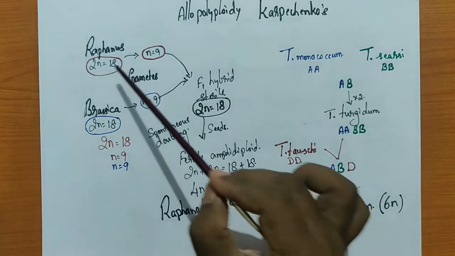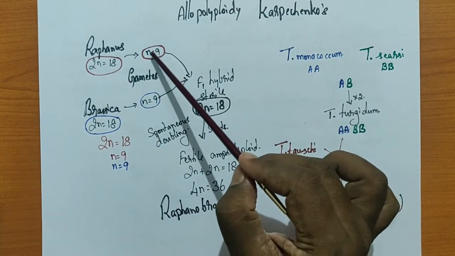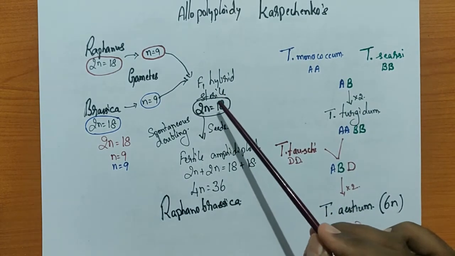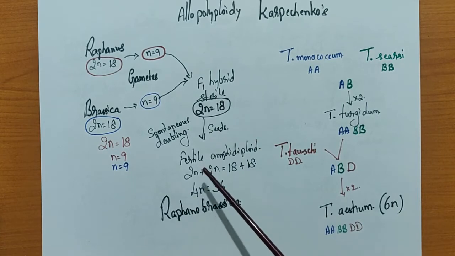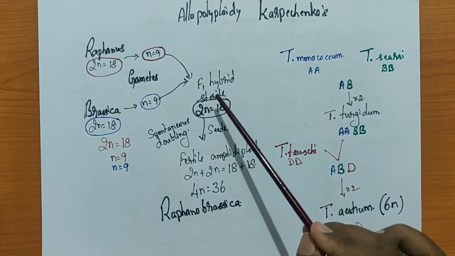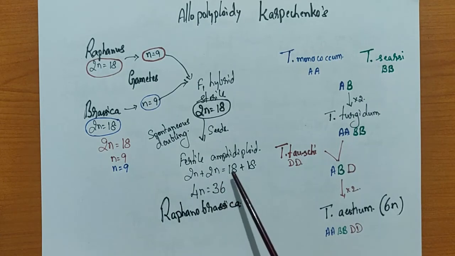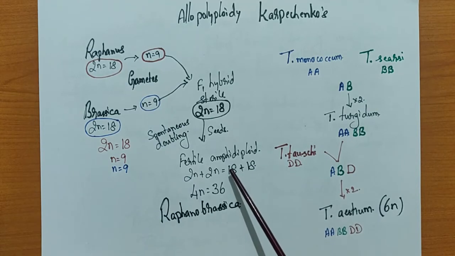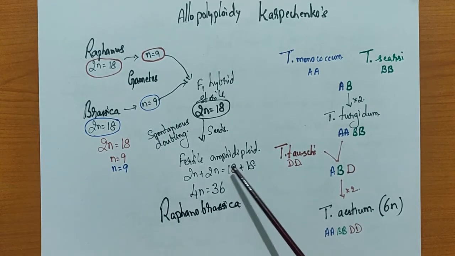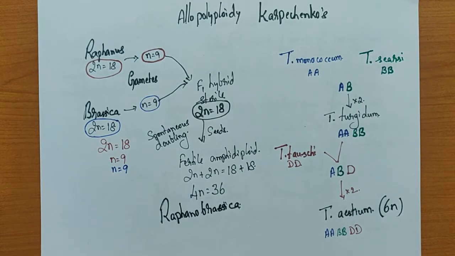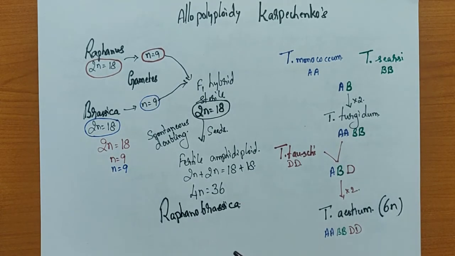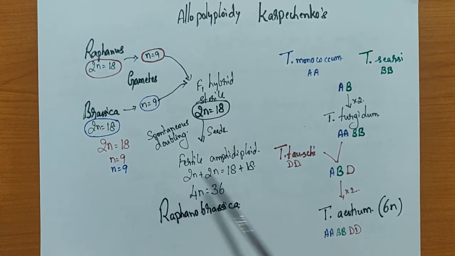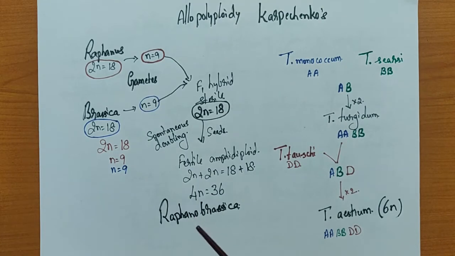So initially we have n, we have a fusion, and the F1 hybrid is highly sterile. Now suppose you can make this F1 into an F2 with polyploidy, so now from 18 we get an additional 18. This F2 generation is fertile because they can undergo normal meiotic cell division. So now we are going to get new plantlets, and from here we are going to get a 4n. So now this particular plant species can be cultivated.